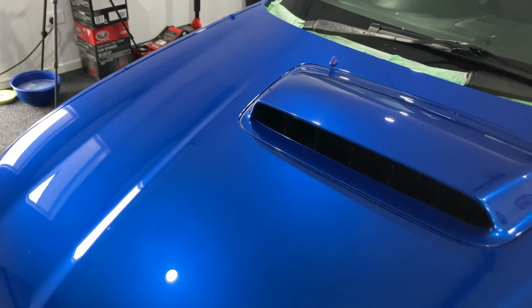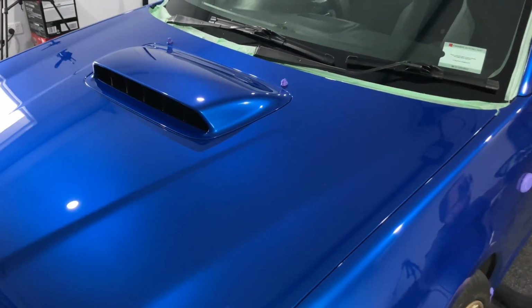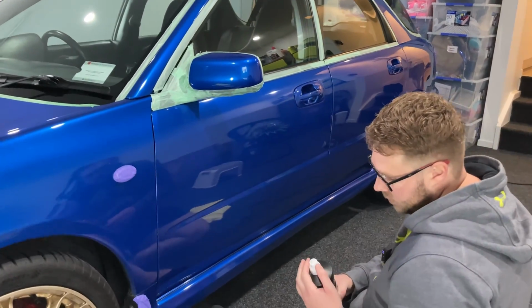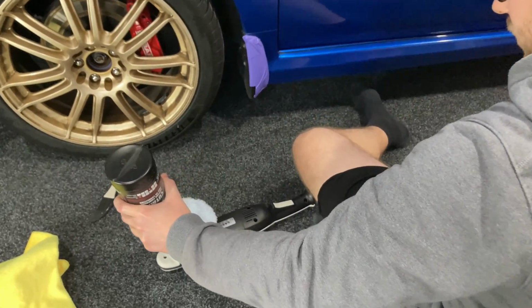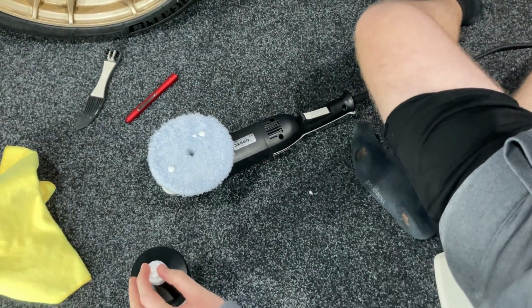Okay, so we're all done with the bonnet. The bonnet's come up really well. It has taken us a lot longer than we had expected it to take. So now we're just going to move on to these door panels here. I think what's taken us quite a bit of time is we're having to clean out the pads a little more often than we had thought. And obviously that takes time when you're cleaning pads all the time.